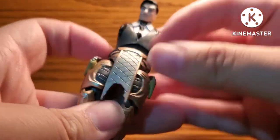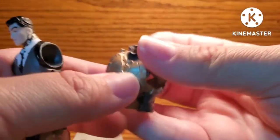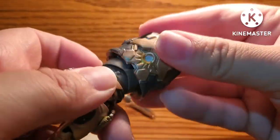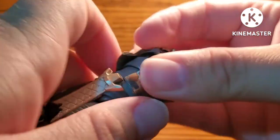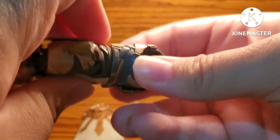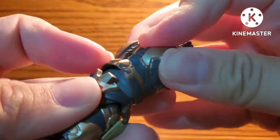Then for the chest, it gets a little tricky. You actually have to attach this, I just call it a straitjacket, really, over his torso and line up the armholes so that the holes for the arms line up with the holes on the vest. As you can see there, I did it on one side, and I just kind of finagle it until I get it on the other. Until you have both of the pegs showing through the holes.